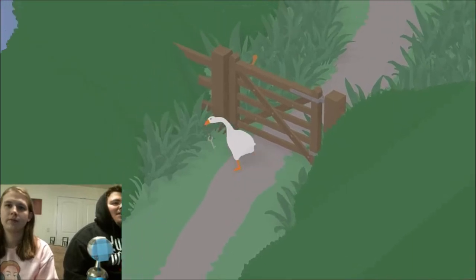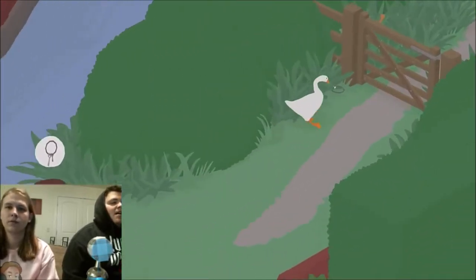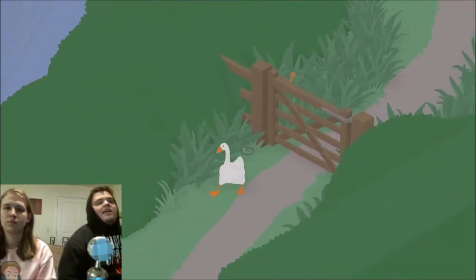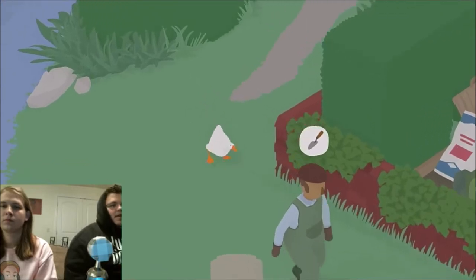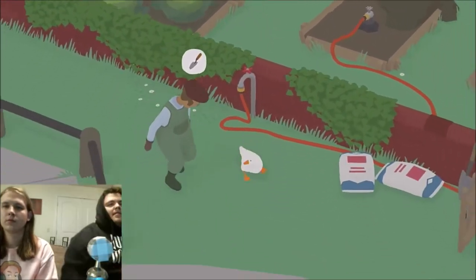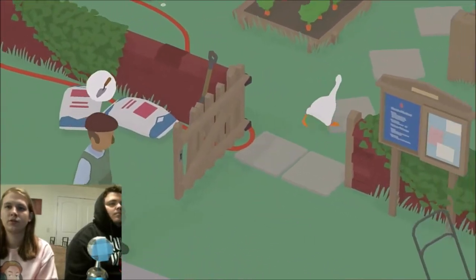Oh, no. Do I unlock something over here? You can use the keys to unlock... I think you can use them to unlock the gate in his garden. Okay, I'll leave them there. Because there's the other gate on the other side of it. So now I need to do the sunflower hat one.